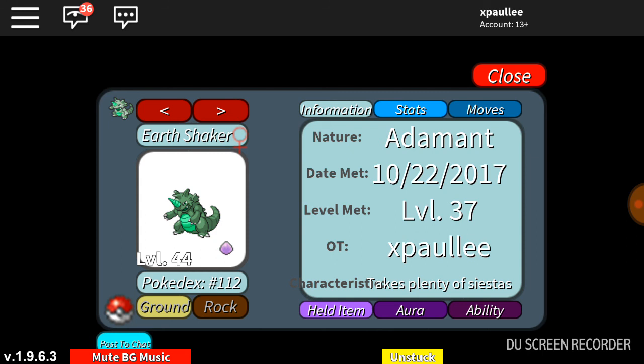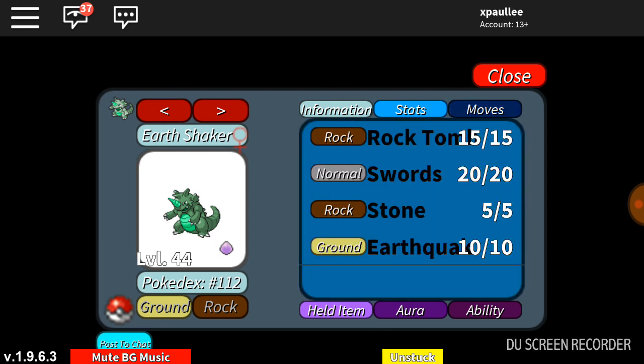It's also Adamant nature, just to get a little bit more attack. I mean, well, you could run Jolly for attack and speed with Rock Polish. I guess that works also. I think it's a Smogon set actually, but I didn't want to follow the Smogon set.